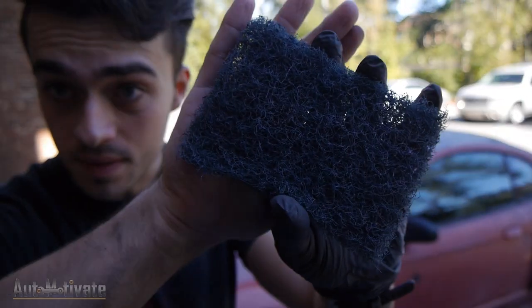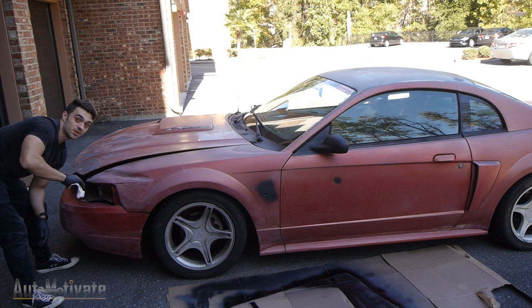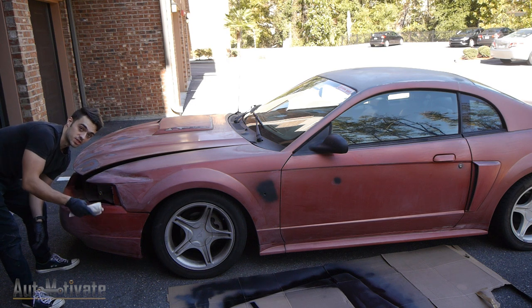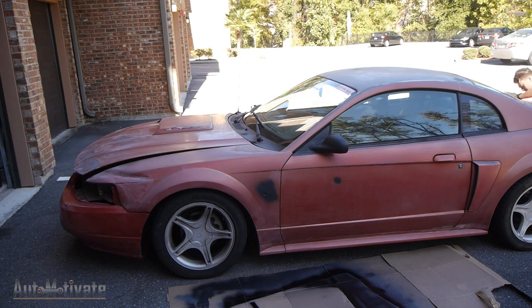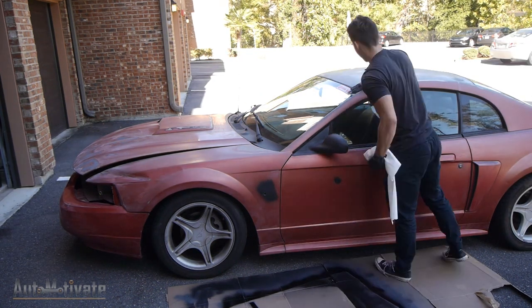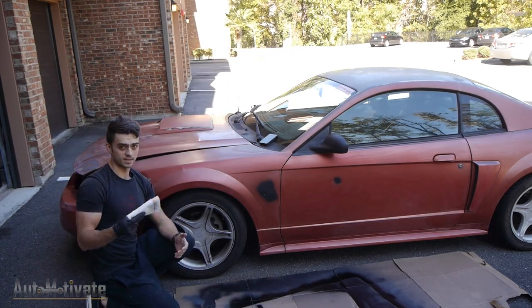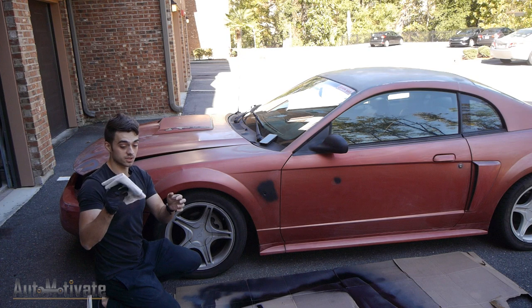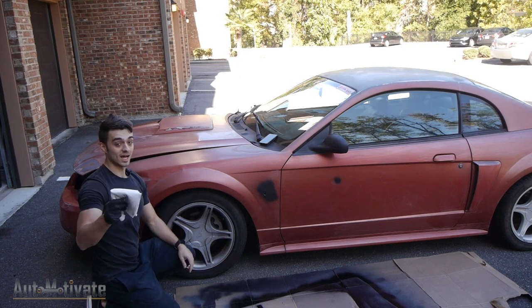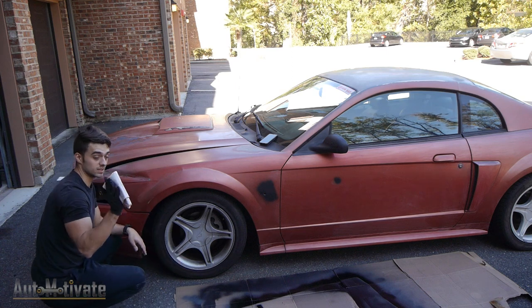I just finished sanding it once again with the brillo pad. Now let's get some acetone and wipe it all down. I'm going to go over the entire car with one towel, then come back a couple more times until I have nothing on the towel or close to nothing. These shop towels you can get from Advanced Auto in a big box are pretty nice and heavy duty. If you get one side dirty, fold it up and use the other side — I probably have about 10 sides using three towels. I advise you to do the same so you don't waste a whole bunch.